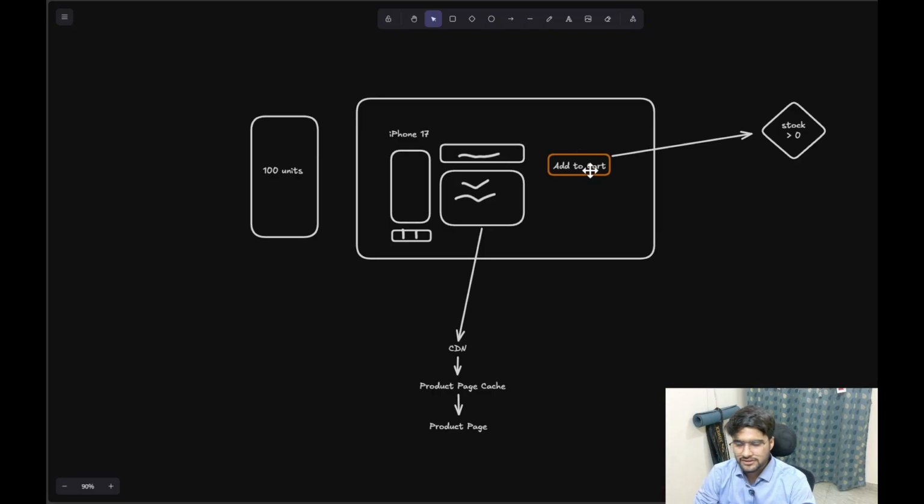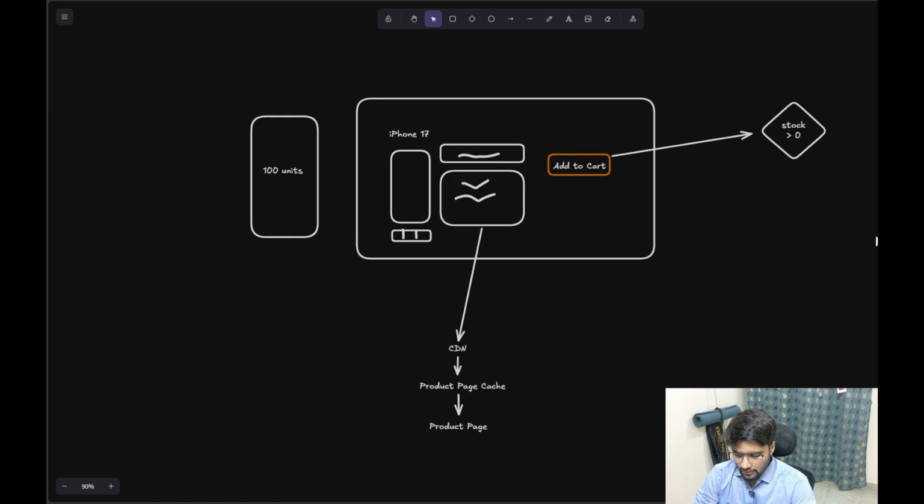Now let's focus our attention on this add to cart. At the moment any user clicks this, a backend call will happen, and primarily it will be checking one thing, whether the item can be added to cart or not, and if it can be added, it will update the cart ID with that data, like that product will be added to the cart, right? So what is the information needed? The information needed is whether the stock is greater than zero or not.